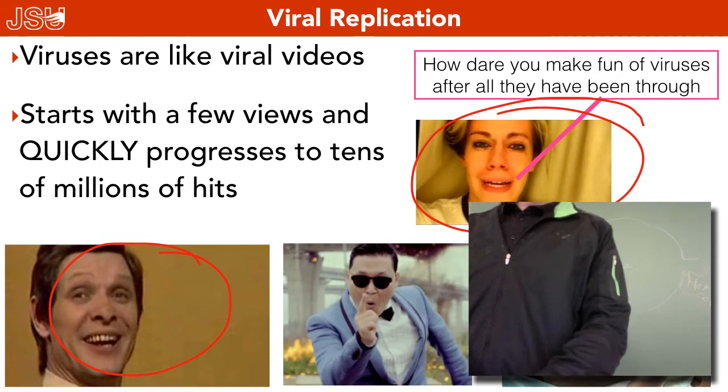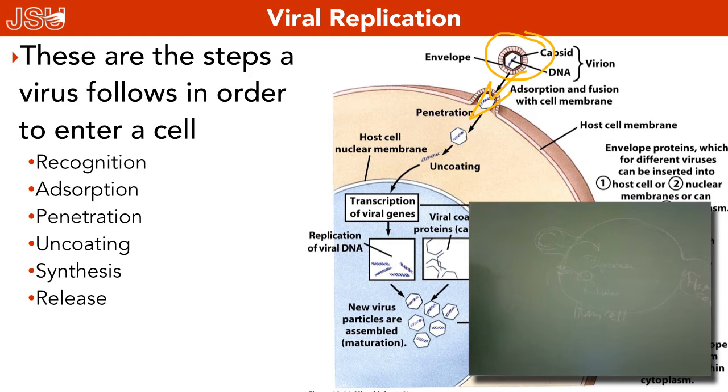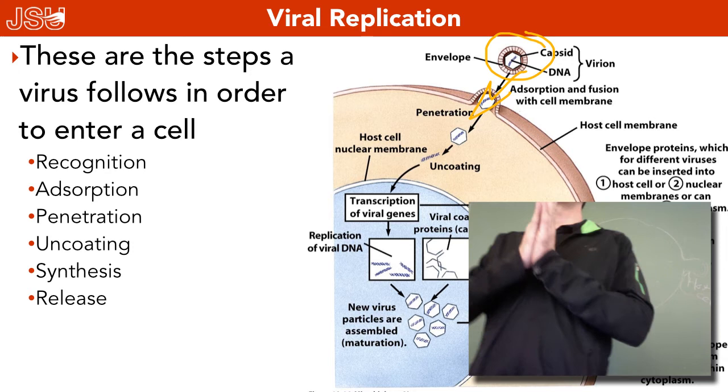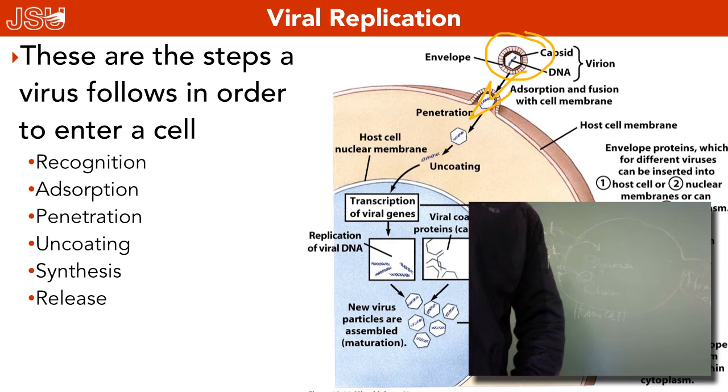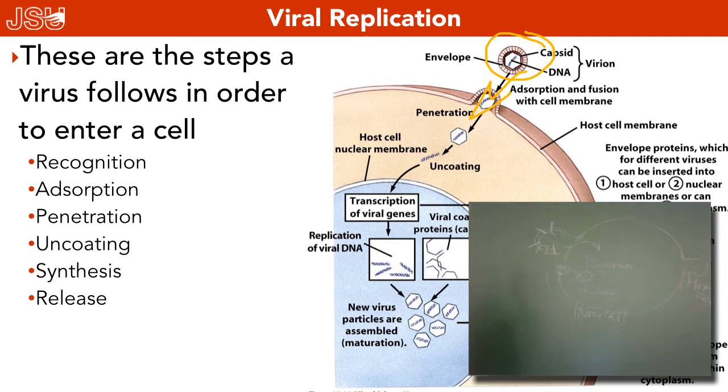Okay, so let's get on the material here. We're going to go through each one of these steps. First is recognition. The virus particle has to recognize the target cell. Now, going back to the idea of having an envelope, and it has those features on the outside of the envelope, if you can somehow disrupt that envelope, what do you think you're going to do to that recognition step? You're going to inhibit that recognition step. That's why when you think of an enveloped virus, they're not as hardy as a naked virus. So it sounds like if you destroy the envelope, it became a naked virus. Correct. That's what I understand. I was thinking if you destroy the envelope, it becomes a naked virus. A naked virus, but it doesn't have the features on that to infect other cells. So you're disrupting it that way.